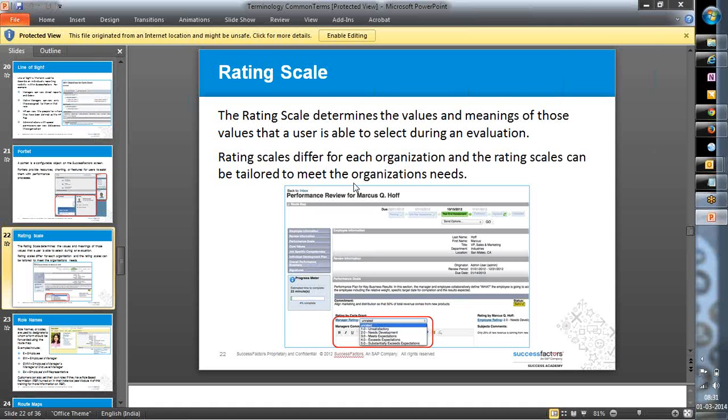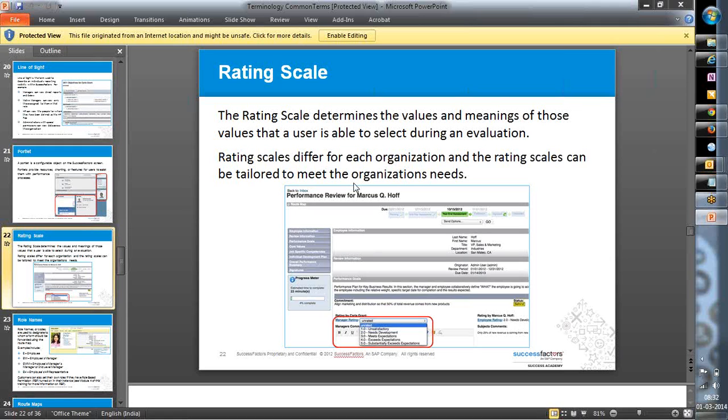Basically in SAP we don't have that. If I say 1 is bad, 2 is good, something like that, what is good? What do you mean by good? We don't have a comments box or a description box to maintain what category good falls under. What do you mean by good?